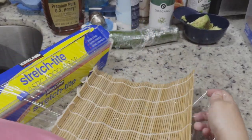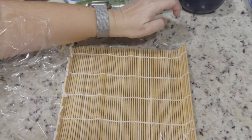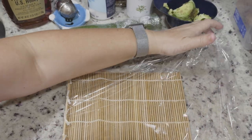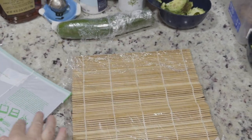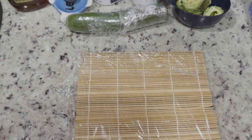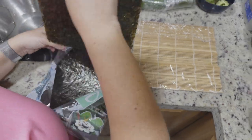This type of sushi roll has rice on the outside of the roll, so the bamboo roller is wrapped in Saran wrap to keep it clean. I took out a sheet of seaweed wrap and spread my rice out.